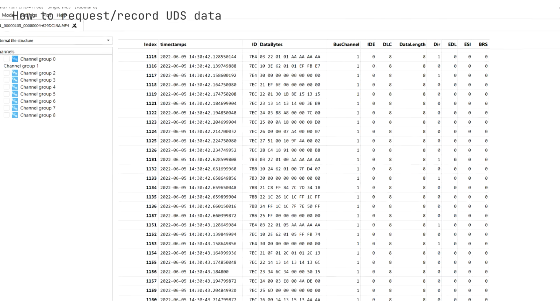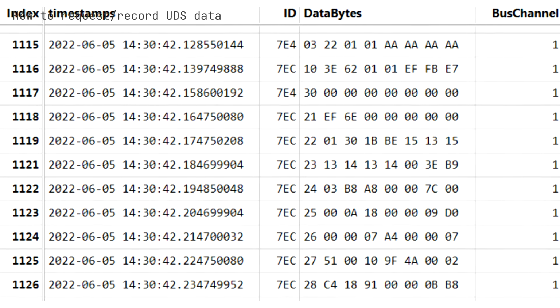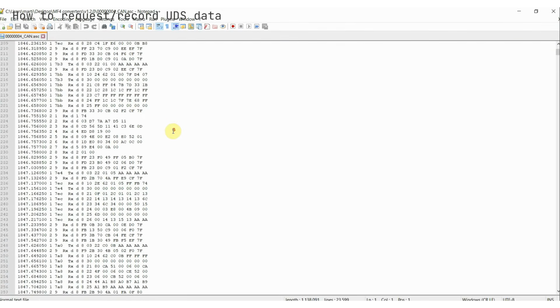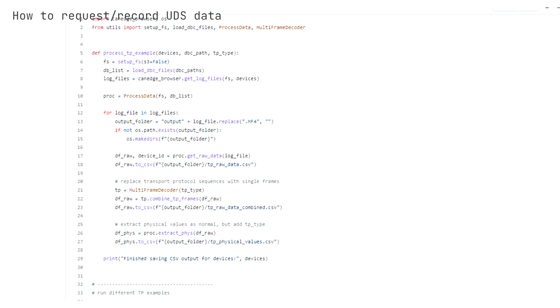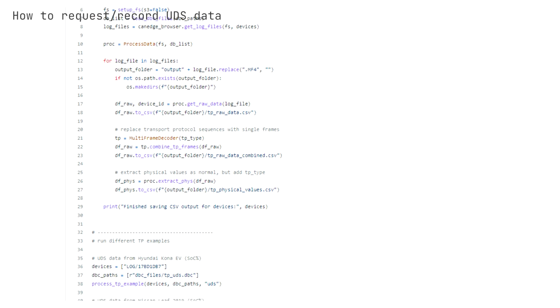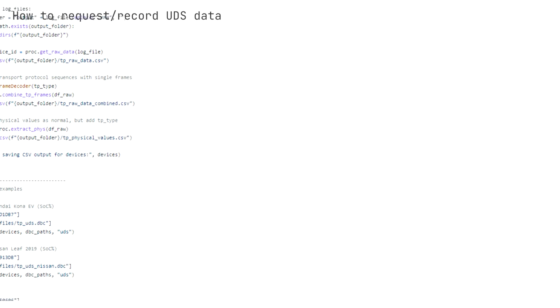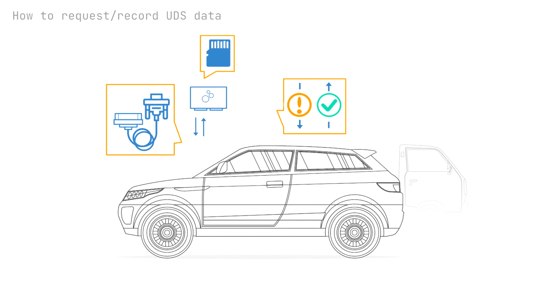With this setup, the CANedge will record the UDS response data as raw CAN frames. You can then process and decode this data via your preferred software, for example, Vector tools, or use our CAN bus Python API to reassemble and DBC decode the frames. For other frequently asked questions on UDS data logging, see our intro article. Next, we'll look at 3 examples of UDS communication flows.